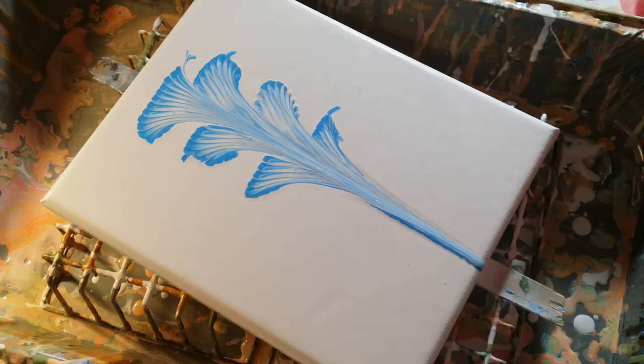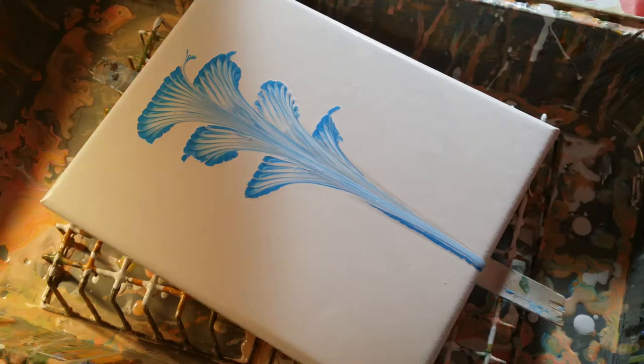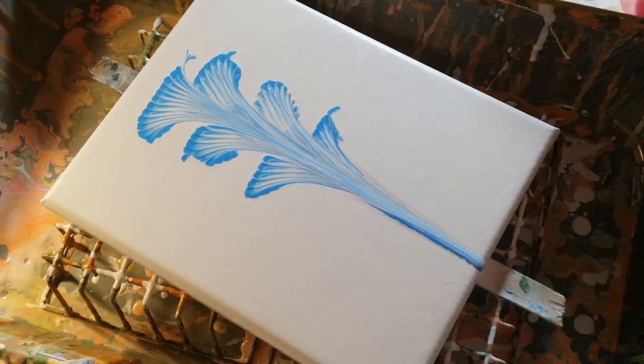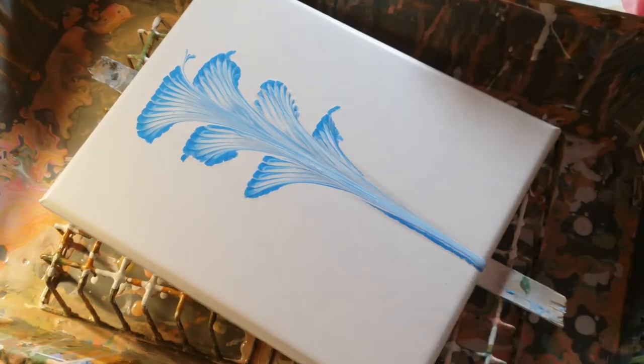I have my canvas covered for about 2-10 minutes here because I was doing things. I was getting laundry going and stuff. So, all right, now I'm going to switch to, let's see, how about the pink? Pink will look pretty.